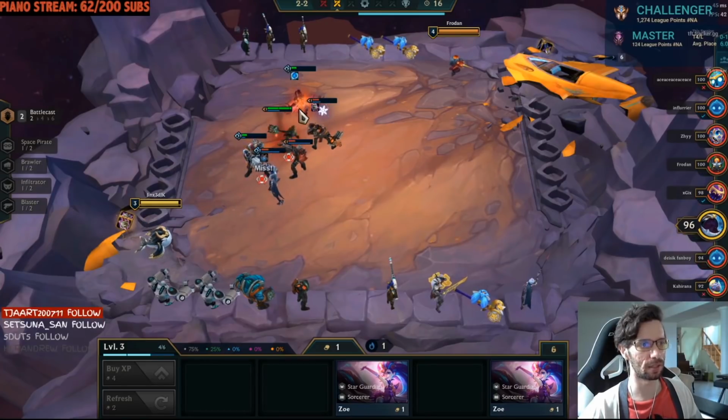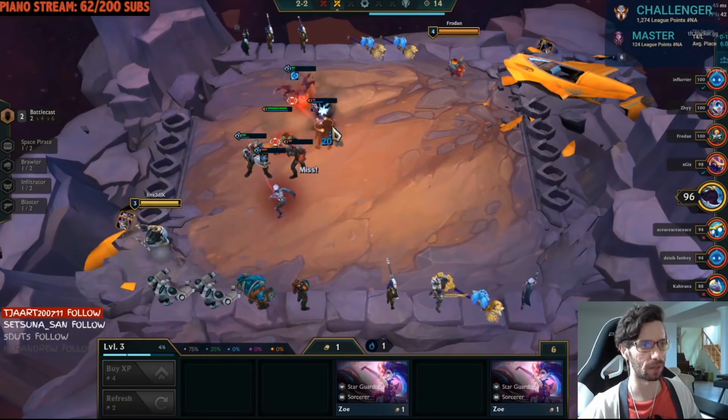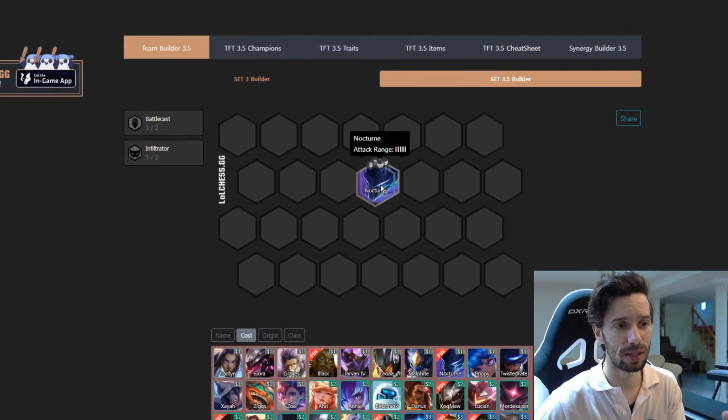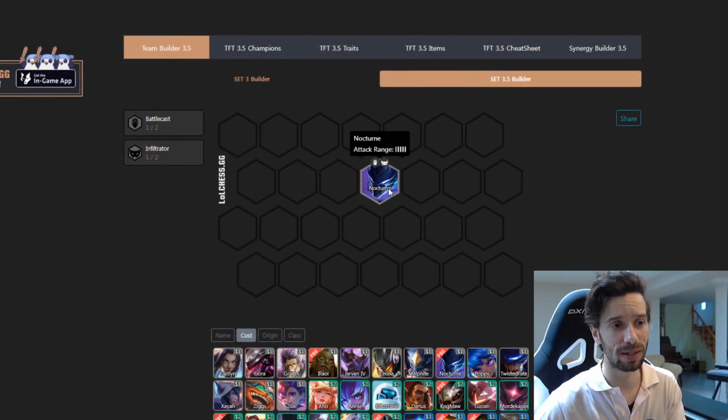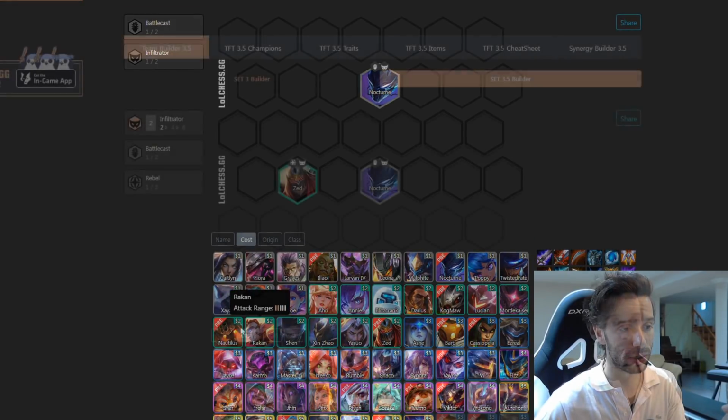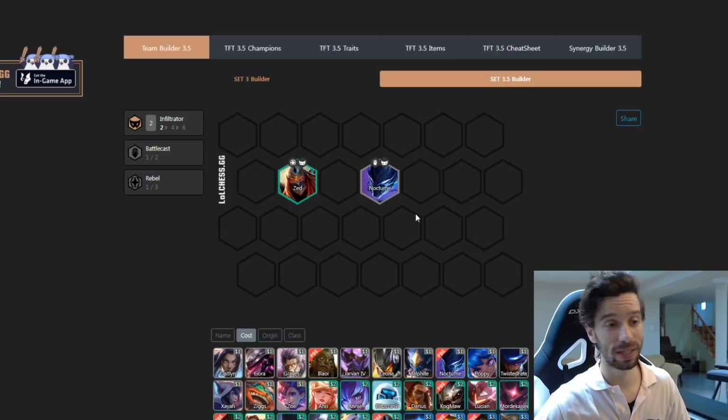So again, I don't see a lot of point in 3-starring this unit. As far as itemization and utility, the only thing I see him useful for is trying to get an early battle cast synergy, maybe with Cassiopeia, or trying to get an infiltrator synergy early on with our Zed. Now, as far as items go, we can just keep it simple. Frozen Heart is always good on infiltrators, so an early Frozen Heart on the Nocturne will shut down that backline.